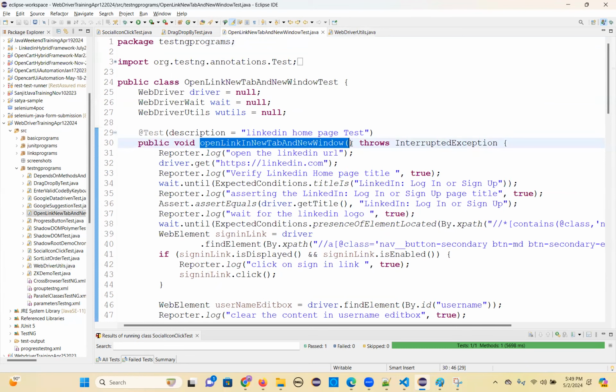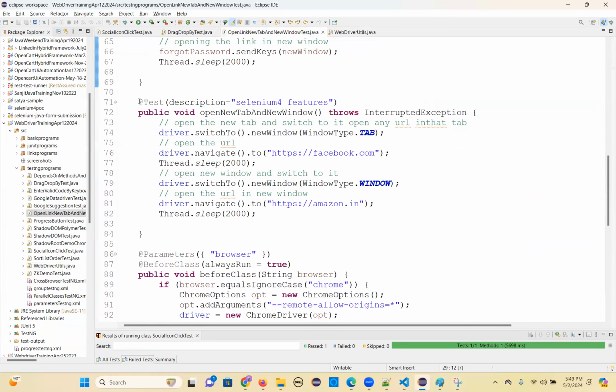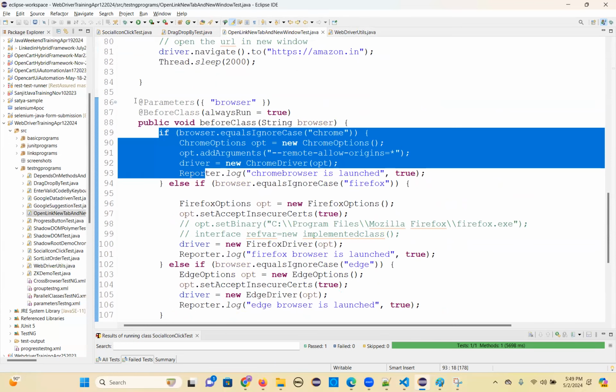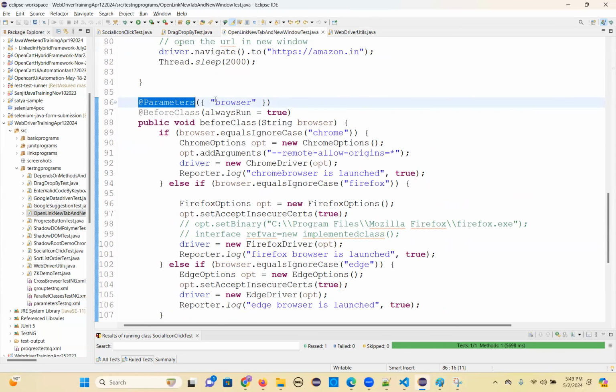This is the browser test case, but another test case, where I'm supplying parameters through an XML file.